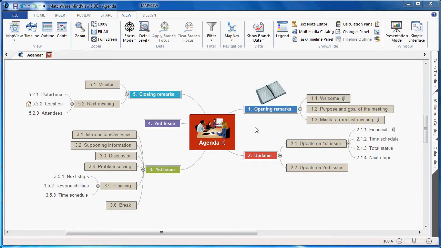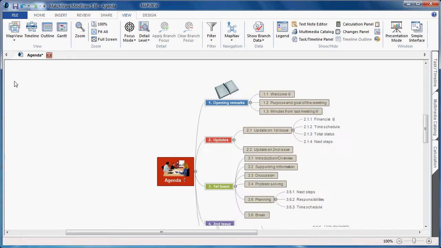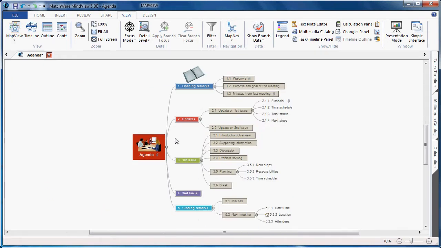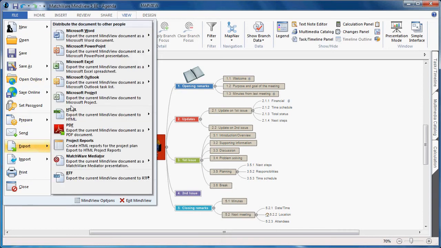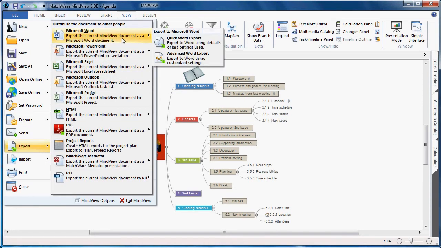As we discussed earlier, the logical linear order of the map, in this view it is going clockwise, where in some of the other style views, such as the top-down or left-right, that numbering scheme will then go top-down and accordingly out to the next level of branches. This order is what drives the exports to programs such as Microsoft Word, where I choose the File button, simply choose Export, choose Microsoft Word, and for this example, we'll just do the quick Word export.